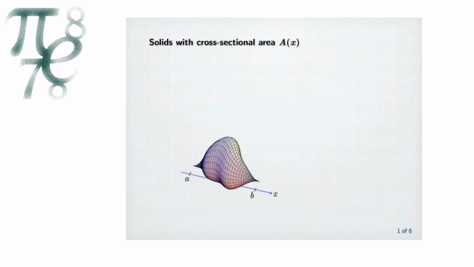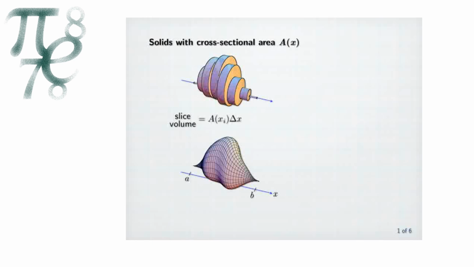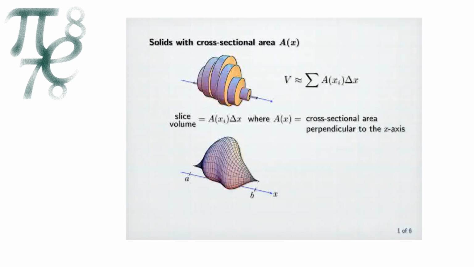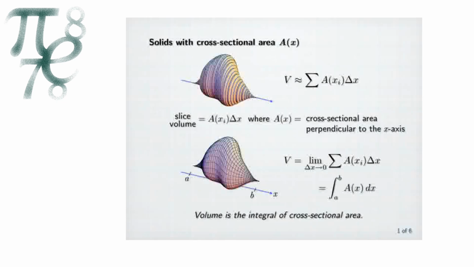Then, we can imagine approximating the solid with layers whose volumes are given simply by cross-sectional area times thickness delta x. Summing such layer volumes will provide an approximation to the volume of the solid, and as delta x gets smaller, the approximation should improve, and in the limit, as delta x approaches 0, we should obtain the exact volume. These approximations are sums that converge to the integral of the cross-sectional area over an appropriate interval on the coordinate axis. All this essentially just means that volume is the integral of cross-sectional area.